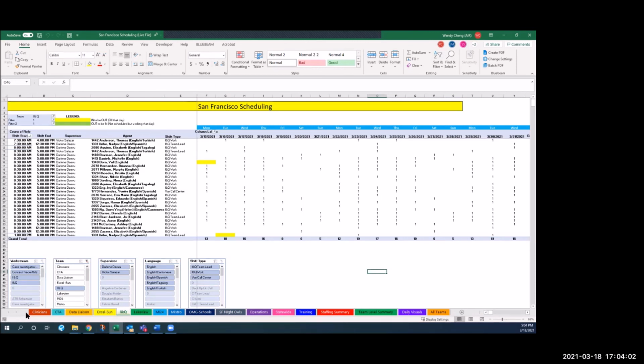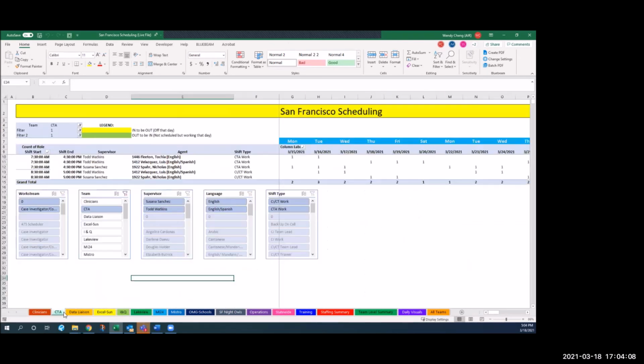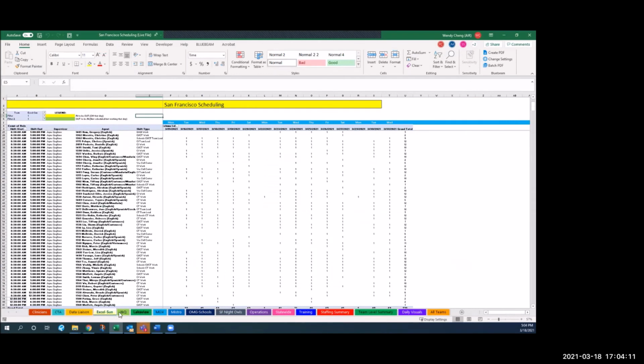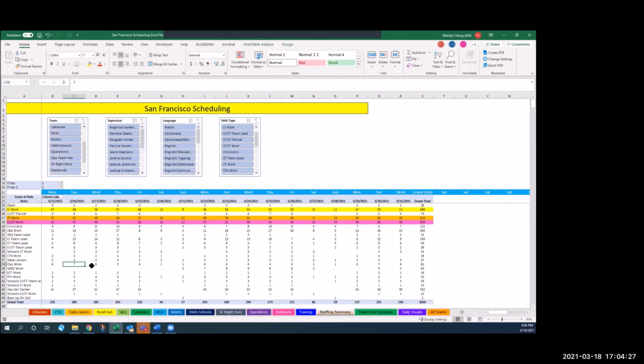There are also tabs for each team, created for each manager to reference. So we have the clinicians, CTAs, data liaison, ExcelSun, etc. And we also have a staffing summary, which summarizes all the people that are listed in the schedule.